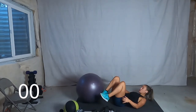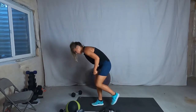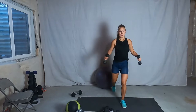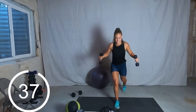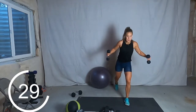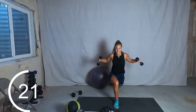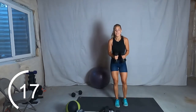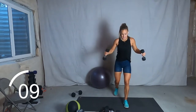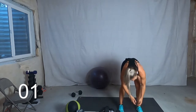Good. Okay, reverse lunge. I'll show you with the weights for half and then move it to that band. Here we go. Reverse lunge, pulling it back in two and one. Pull, good, and pull. Really focusing on contracting. Focusing on bringing those shoulder blades in. 15 seconds left, come on. Good. Give me a good reverse lunge. 5 seconds left. In three, two, and one.